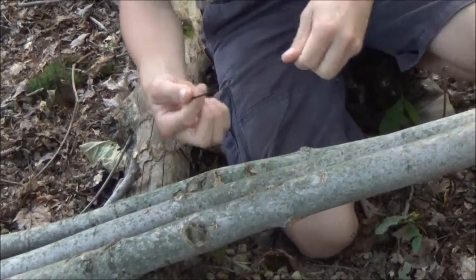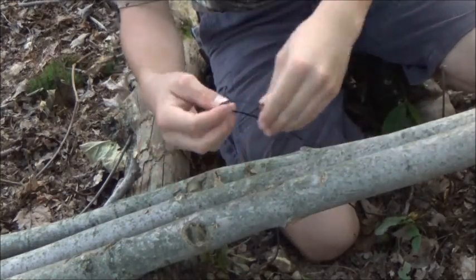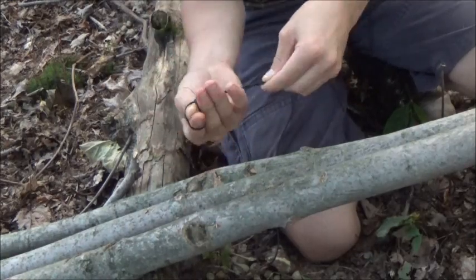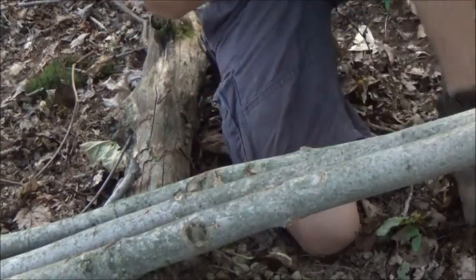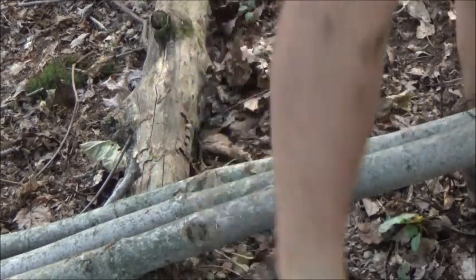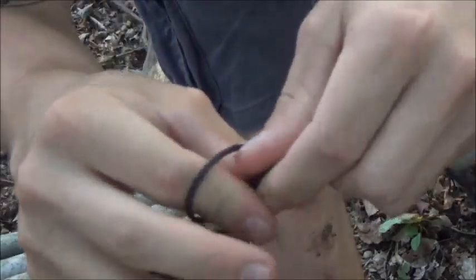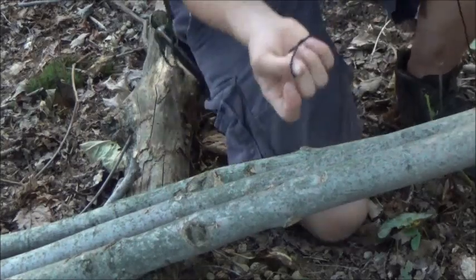The first knot you're going to need to know is called a timber hitch. What I like to do is just fold it, make a loop like this — I'll go over all these knots in a different video. Just flip it over like that, make a bight in it, and just twist it. When you twist it, you're going to have a loop. I like to just come around, take the whole entire line, and just fold it in. It's a pretty simple knot — it's a self-releasing knot and it self-tightens. Just take a bight, twist about six times, grab it, make a loop. I'll do it one more time — this is your starting knot.